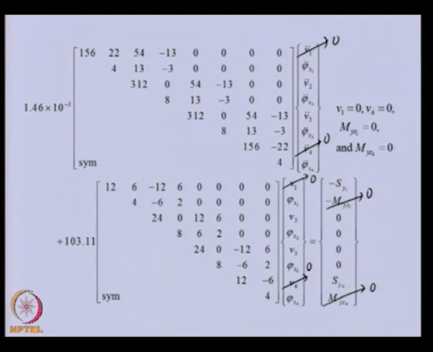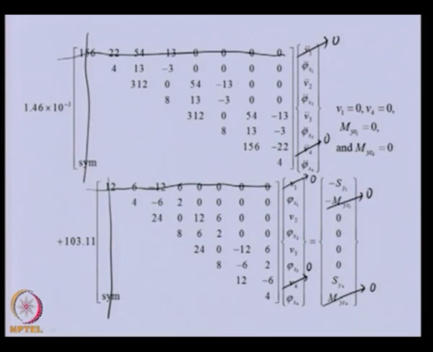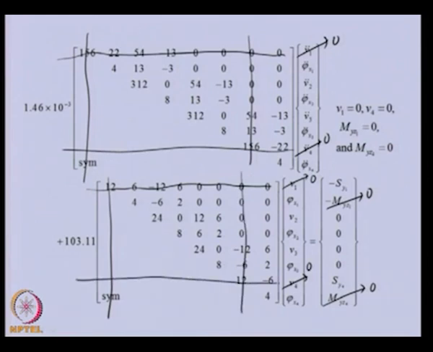Basically, in this mass matrix, we will be eliminating the first column and first row. Similarly, in the stiffness matrix, the first column and first row will be eliminated, and the 7th column and 7th row will be eliminated. Here also the 7th column and 7th row we will eliminate. So the remaining terms will be carried into the reduced form of the assembled equation.